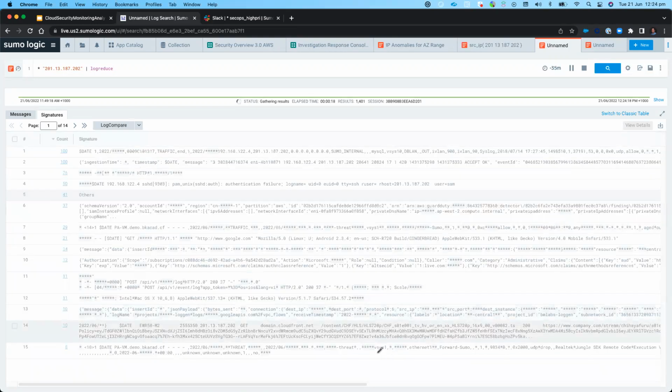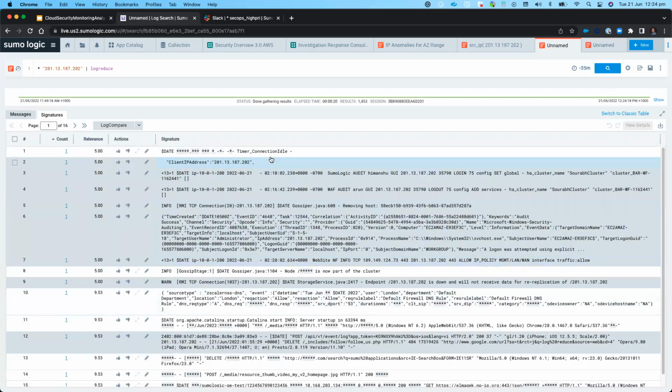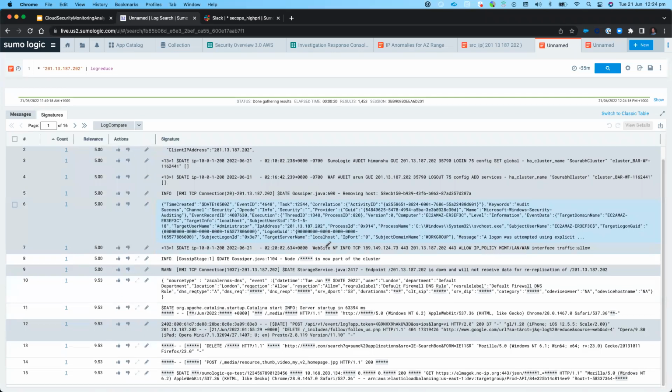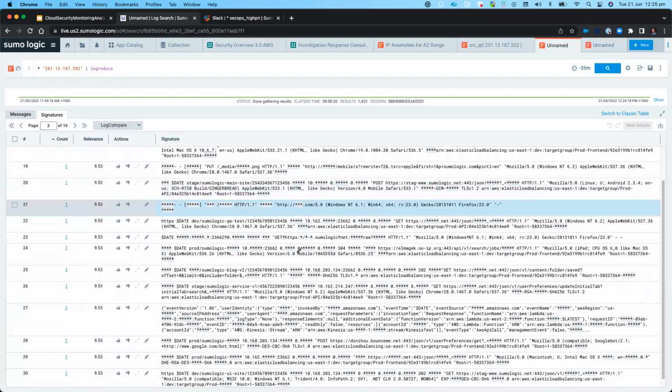Yeah, we've got some remote code execution going on. We can see a few things that have occurred here. Every time this IP has hit my system, I can now track that, and I can alert on it, and I can take some action, because now I know this person has actually breached my security, and that's a problem. I don't like it when that happens. It's not a good thing, right?